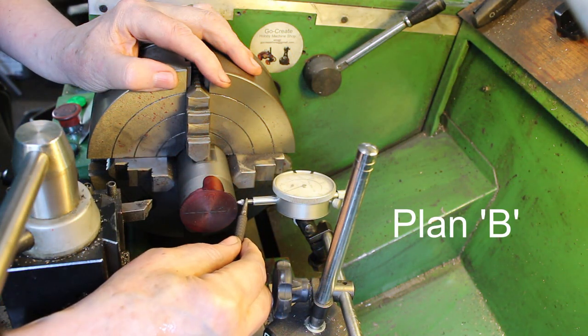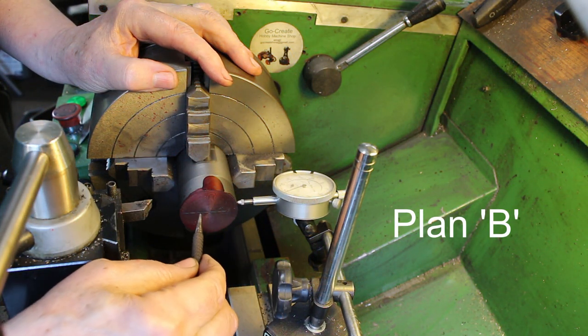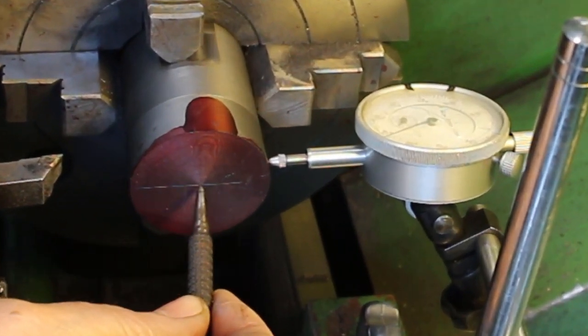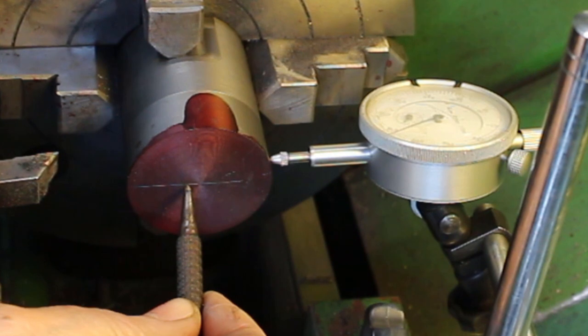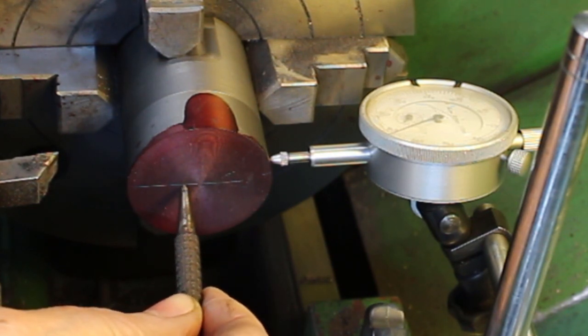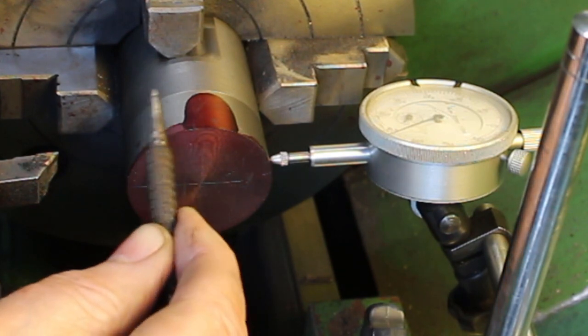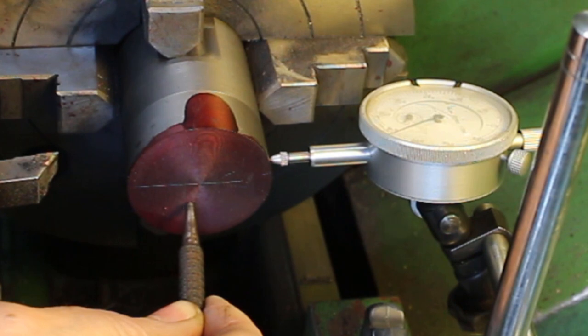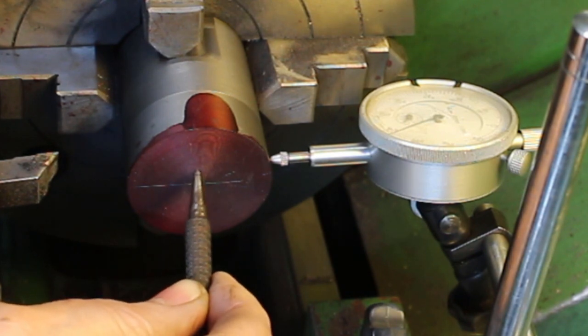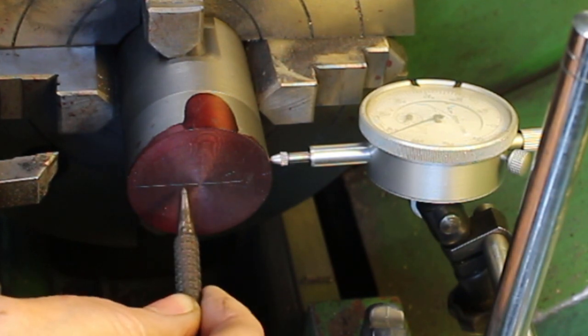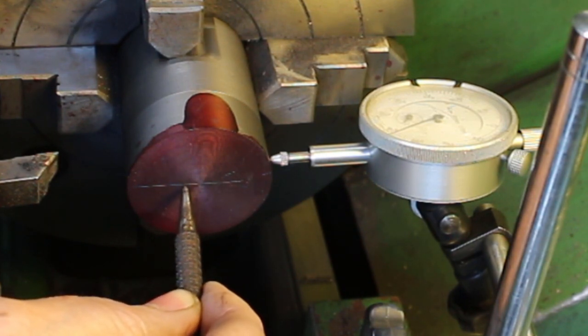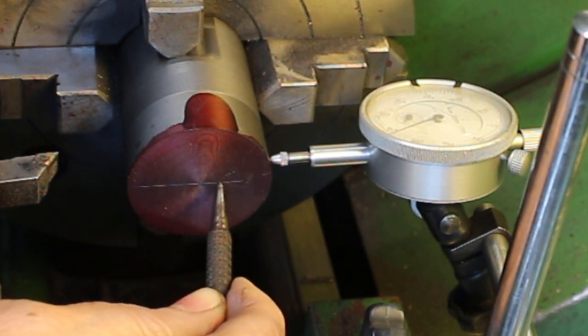Because we ran out of travel on the DTI it's not going to be perfectly right yet. But if you can imagine, this is 5.5mm offset or 7/32s. As we rotate the chuck, this point is going to rotate around. So when we move from there to there, it's actually moved twice the distance. It's moved from that position to that position at the other side of the centre line.